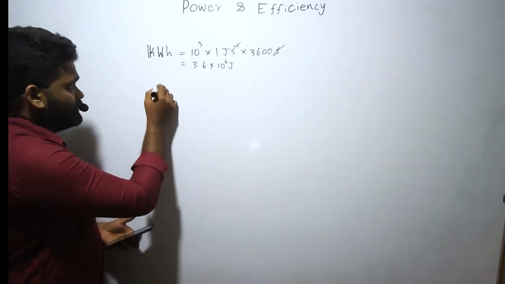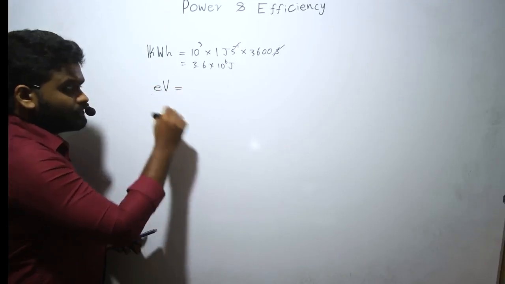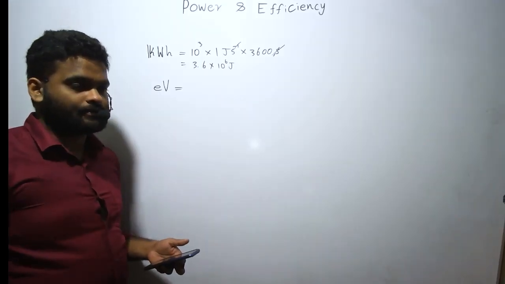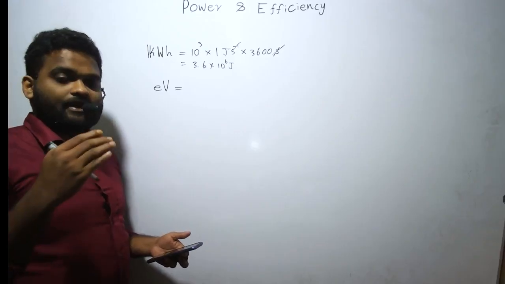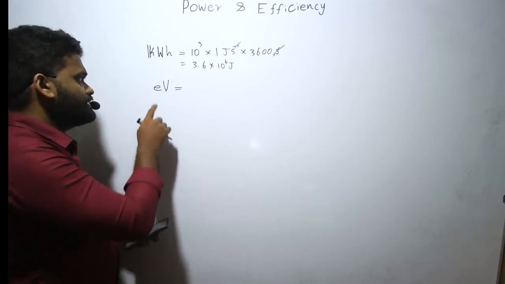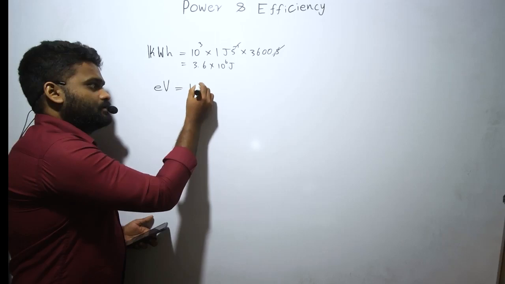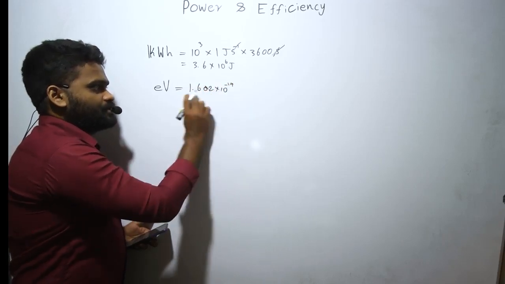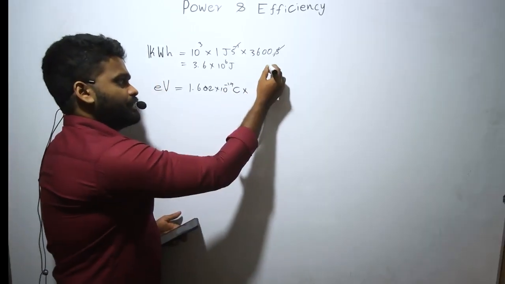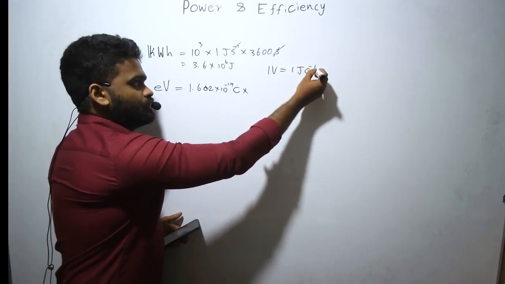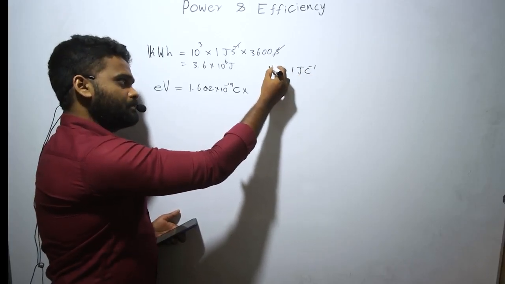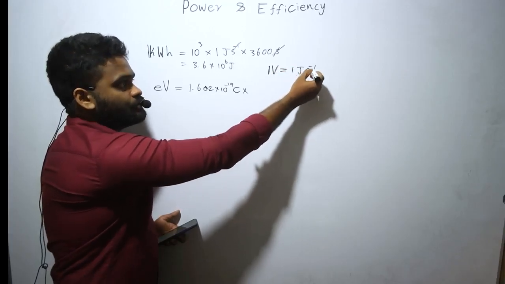Then the next unit they have given is the electron volt. Mostly we use this when we are dealing with atoms and energy levels of atoms, right? You will learn this in matter and radiation. I'll just briefly explain this. Simple e means the charge of an electron. So the charge of an electron is this much, in coulombs, right? Charge is measured in coulombs. Then you have volts. So 1 volt, this is very important, it is better to remember this, is joules per coulomb. You will learn about this in electric fields. For now, just remember 1 volt is equal to 1 joule per coulomb.